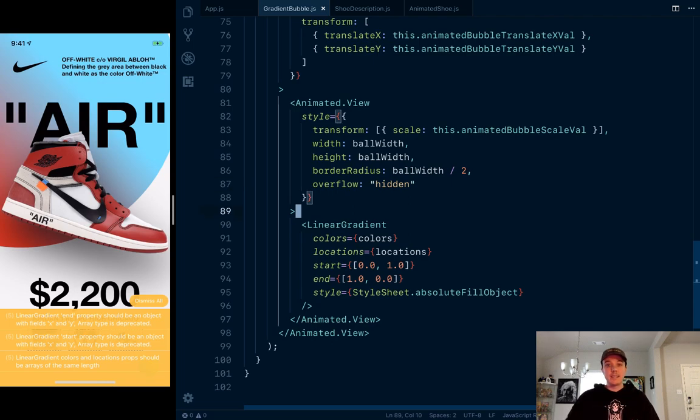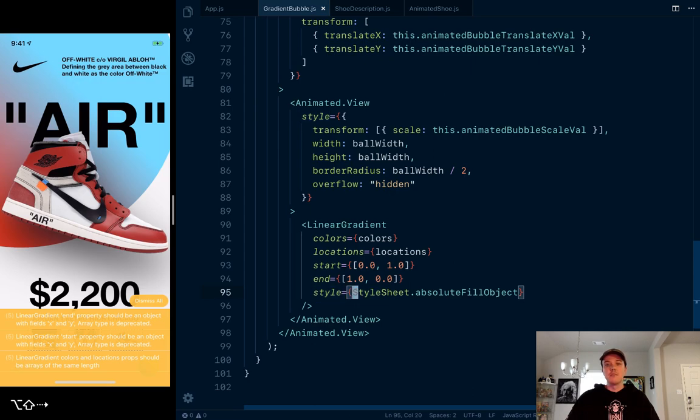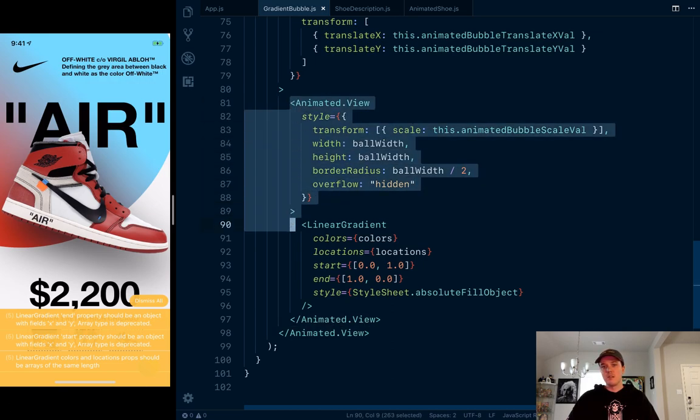And then inside of this nested animated view, I have finally our linear gradient, which has our colors, locations, start, end, and then a style of StyleSheet.absoluteFillObject, an object containing all those styles we want. I maybe could have combined these two as well.